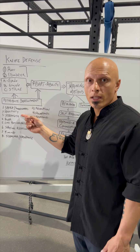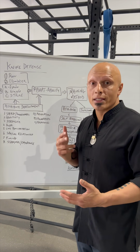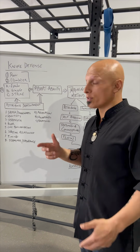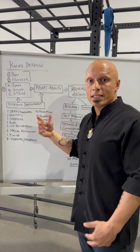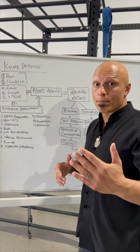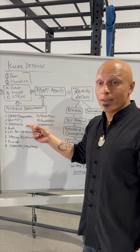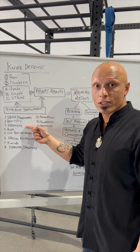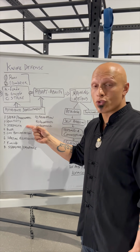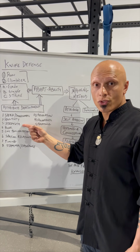Next, sensitivity. Sensitivity is our ability to feel what's happening and adjust without relying necessarily on our eyes. So things like tactical sensitivity, tactical awareness, the ability to touch and feel pressure that's coming and adapt with that pressure. Next, strength. How strong are you? Strength is a big skill. Strength will give you a great advantage here. You need strength because when you're going against strong people, you have to be able to endure them. And if you're strong, you can weaponize your strength.